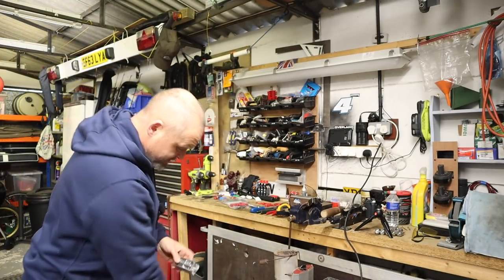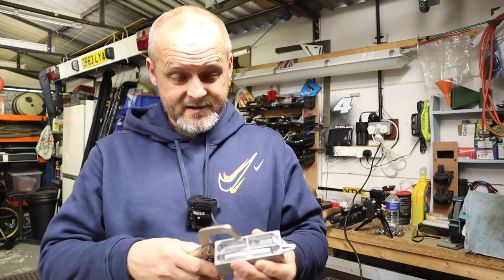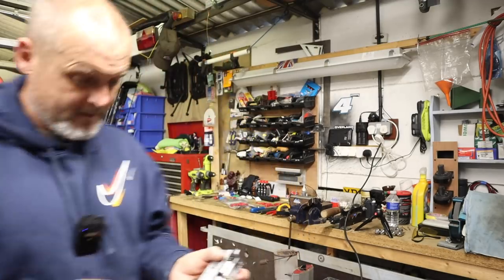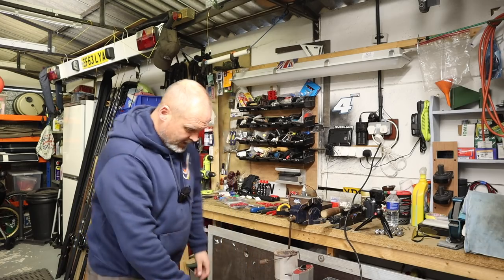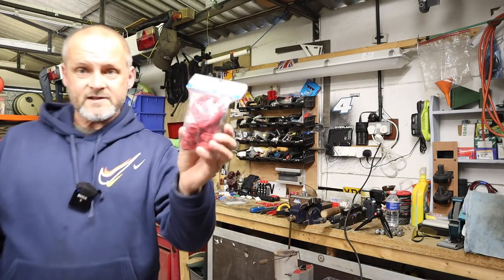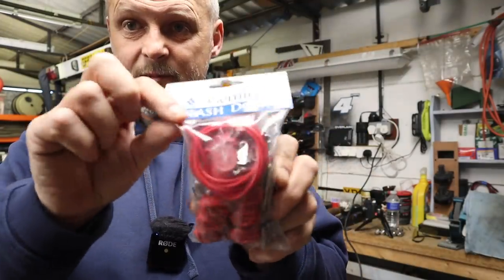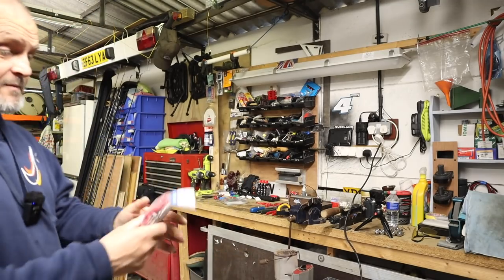To use the mould you need a pair of grips - you can buy a set of clamps. I've got these handy; why buy something when you don't need it? I've set them to the right size and that will hold it together whilst we're doing the pour. The kit comes with grip weights, your solo splashdown bits, your central wire, rubber tubing, the plastic adapter at the bottom, and all the gubbins.